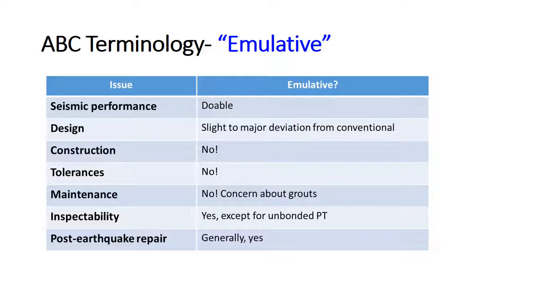When it comes to seismic performance, it is possible to make the seismic performance of ABC columns match the performance of cast-in-place construction, depending on the type of connection that we use. The design of ABC could be close to what we have for CIP, however, could be drastically different. For example, if you're using grouted ducts, the design can be similar to cast-in-place construction. If you're using longer couplers, there may be significant deviations from conventional design because of the effect of couplers on plastic hinging.